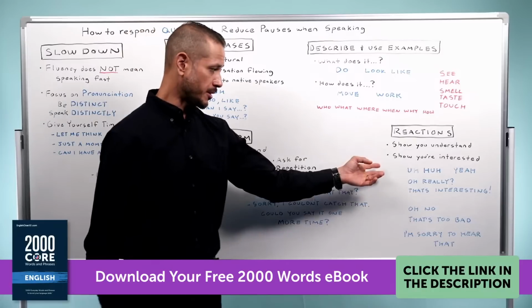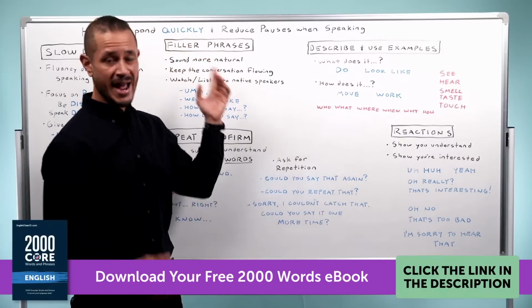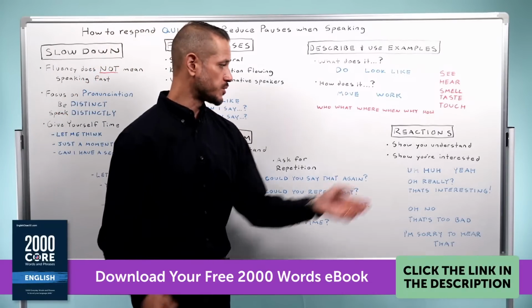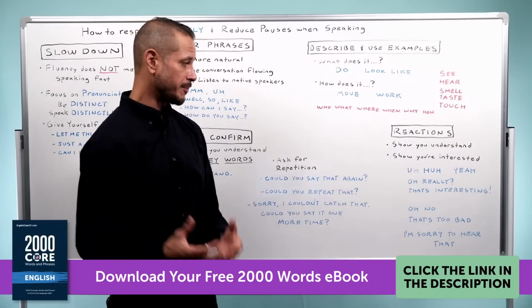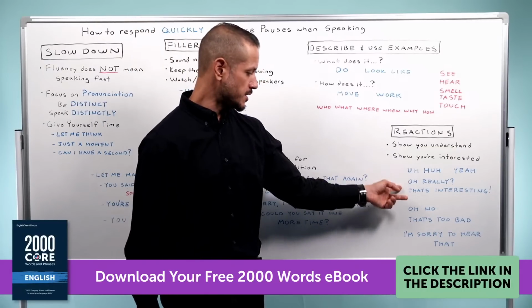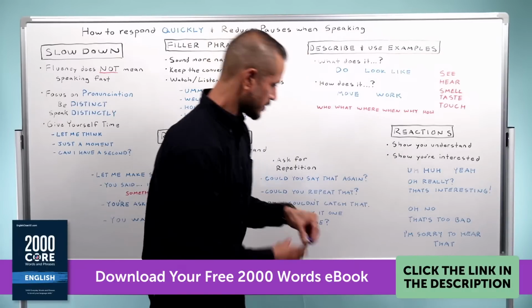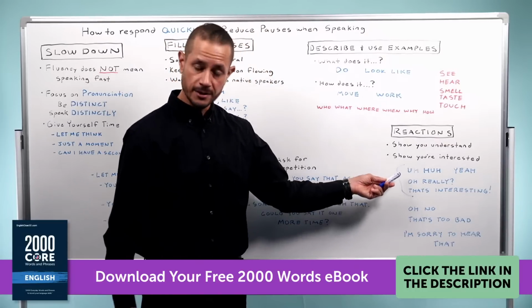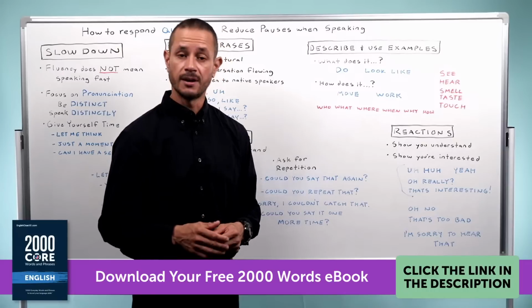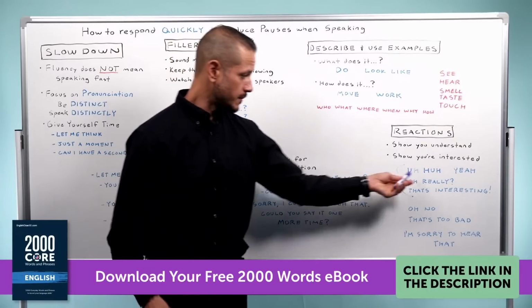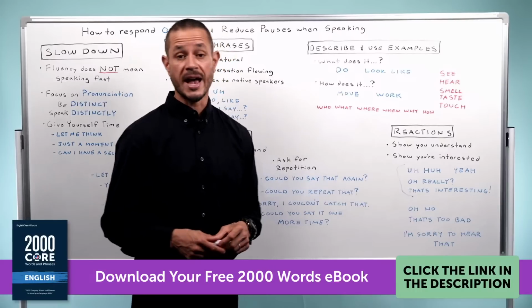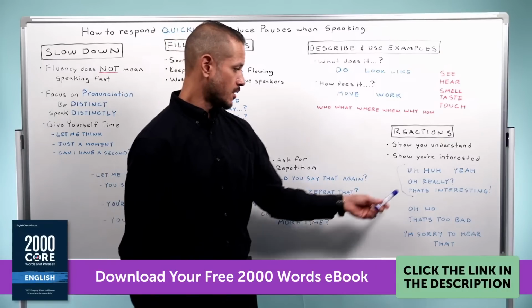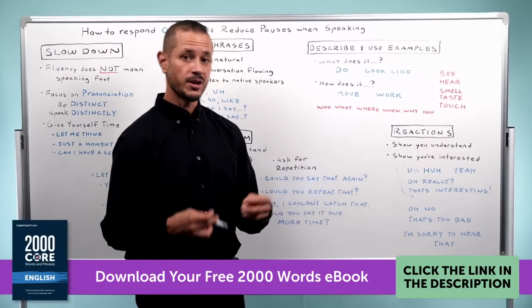So, as a listener, to fill in those silences. Again, to be more natural, to be more native. Maybe you're not talking at the moment, but you're listening for information. You can use these reactions to fill in some time. So, really simple ones. These are for maybe positive conversations. You're talking about something good, these top three. You can say, uh-huh. Nod your head, uh-huh, mm-hmm, yeah. These are just really simple reactions that native speakers use to just kind of join in the conversation and fill in that silence.